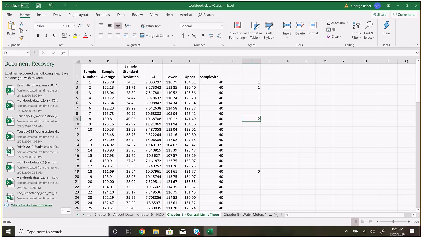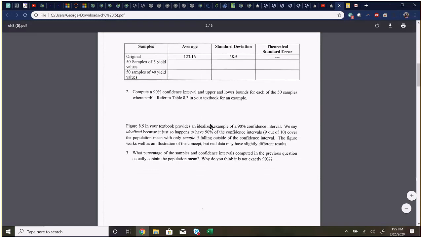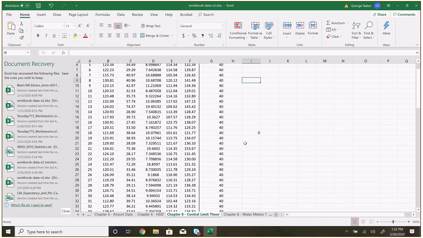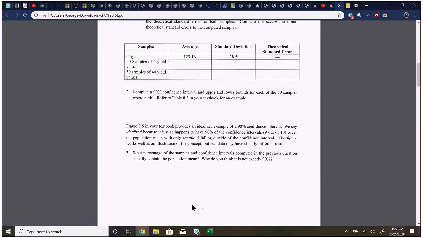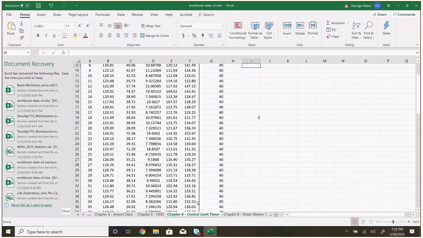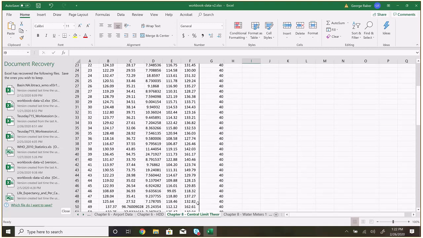I don't know if that's the right number. You'd have to go through and check, but let's just say it's 1 out of 50. What percentage is 1 out of 50? Probably small. That's 2%? Yeah, 2%, exactly. So if that was the answer, which I'm not sure that it is, I mean, are there 123.16? Oh, that's right on there. Ooh. There was one more I saw, I think. Okay.